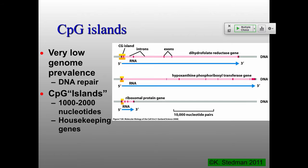So it turns out that you find in the human genome about 20,000 of these CpG islands. How many protein-coding genes do we have? About 20,000. So it's actually one way to identify these genes pretty well. They say, okay, I've got a CpG island, let's look for promoters around there. And it turns out that they map really quite closely to these things. And it's particularly true of genes that are being transcribed at a high amount in pretty much all cell types.